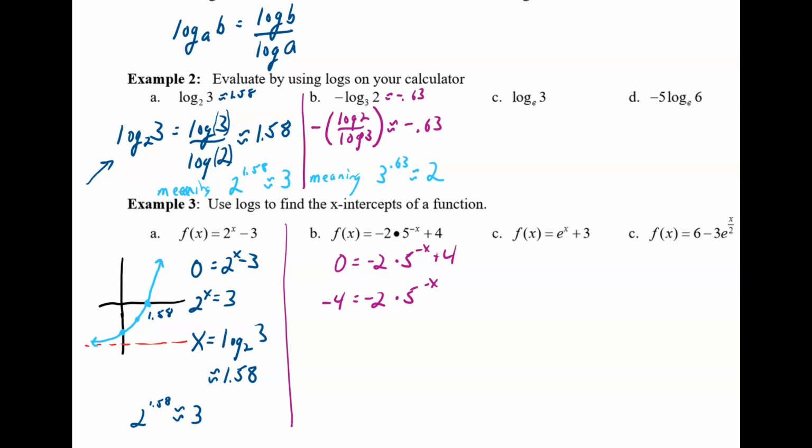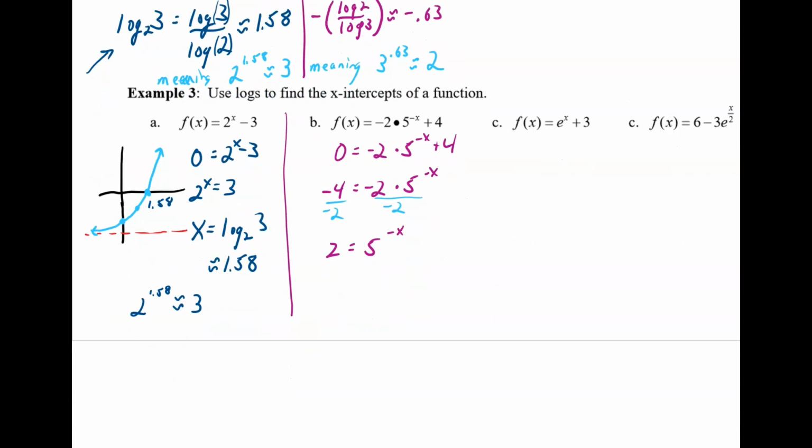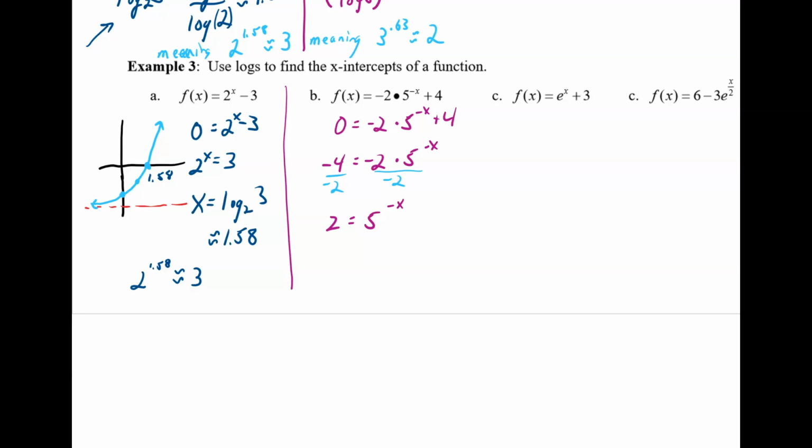And just to be clear, we're going to divide both sides by negative 2. So I'm showing this step. And so we get positive 2 on the left side equals 5 to the negative x. At this point, we're ready to now use the definition of logs and say, well, I want to solve for that exponent. Actually, I want to solve for the opposite of it, but I'm going to start out by just solving for the exponent. The exponent comes out in front. So we get negative x is equal to log to the base 5, same base, of 2. Which means that x is equal to negative log of 2 over log of 5.